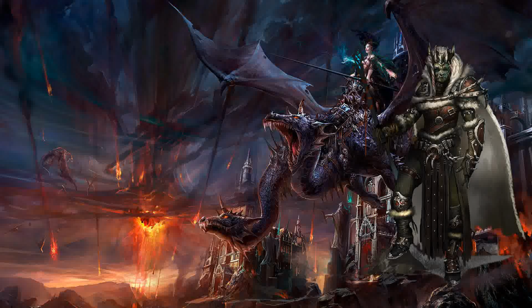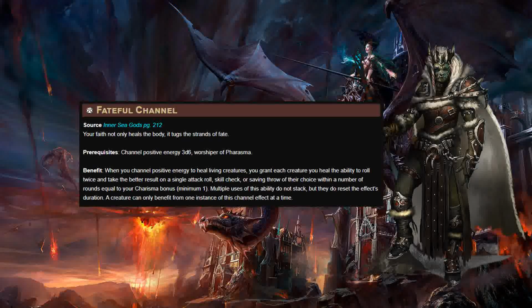And finally, we'll take Fateful Channel. This will lock us into worshipping Pharasma, but every time we use channel energy, we grant every creature we heal the ability to roll twice and take the better result on an attack roll, skill check, or saving throw within a number of rounds equal to our Charisma modifier. If we use this ability more than once, it doesn't stack, but it does reset the duration. Each creature can only benefit from 1 instance of this effect at a time.